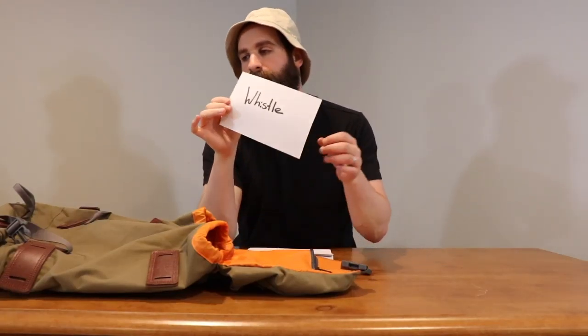Next up, what you're going to need, a whistle, okay? Now, these whistles became quite popular with the movie Titanic. How many people out there saw Titanic? Show of hands. Look, if you remember, Rose is on the door. Everyone else is dead. The lifeboat comes back. Is anyone alive out there? And you see Rose.